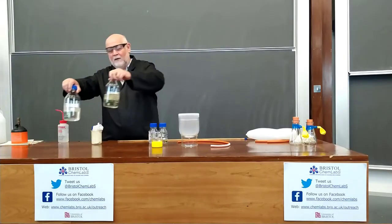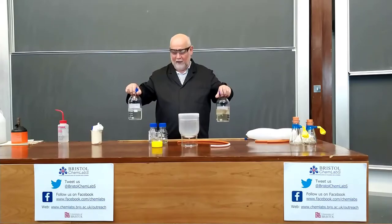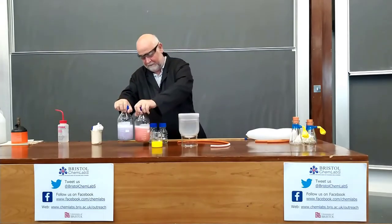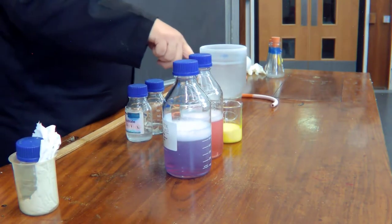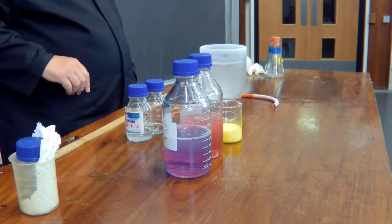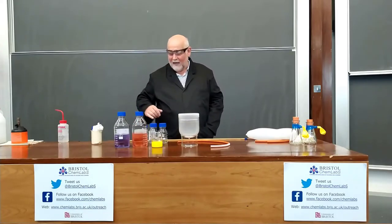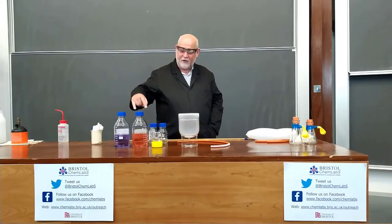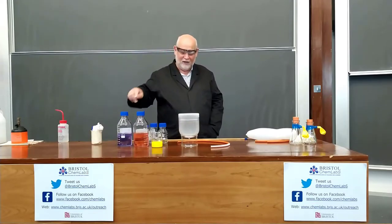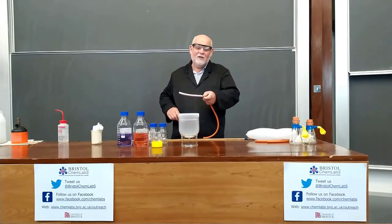Have a look at this. Here are two bottles that have been on the bench all the time I've been talking. And they just look colourless. Let's give them a good shake. Shaking them up allows oxygen from the air in the top of the bottle to go into the mixture of chemicals in the solution to bring about a chemical change. And after a few minutes, maybe 5 minutes or so, it's a warm day today, those two solutions in the bottles will go back colourless again. That's an example of a reversible chemical change. Yellow stays yellow forever. Irreversible. White stuff on the end of the tubing, nothing to do with chemistry.